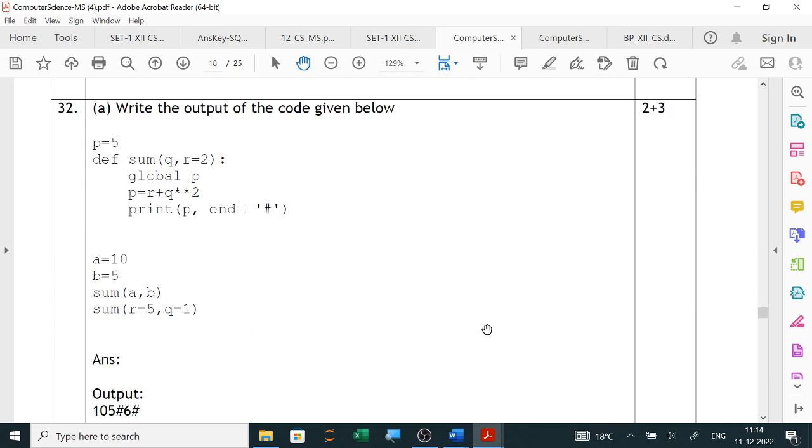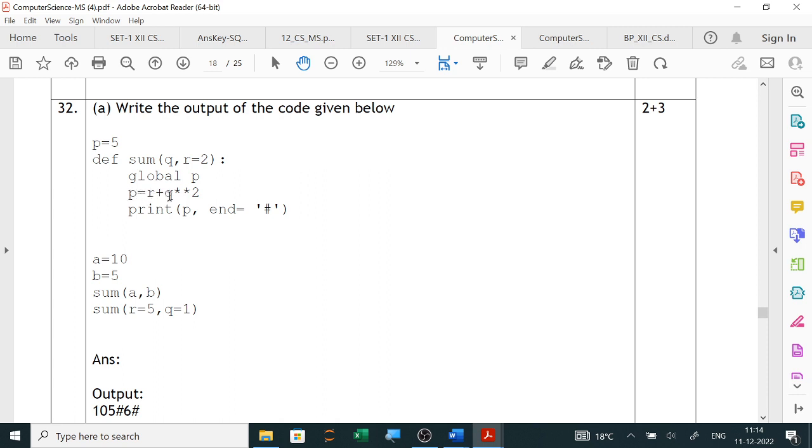Next, question number 32, output of this. So global, local, I have already told you one output will be asked. A is 10, B is 5. And initially P is equal to 5. This was global value, P will be 5. Now sum A comma B. So here A comma B, A 10 will be given to Q and B 5 will be given to R. Now global P means now this new value of P will become global.